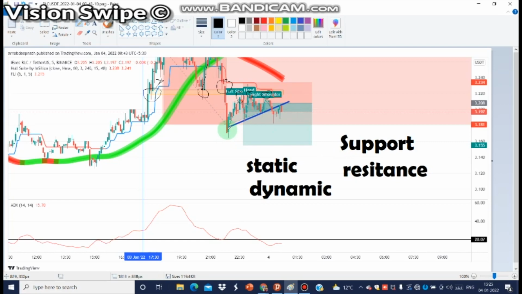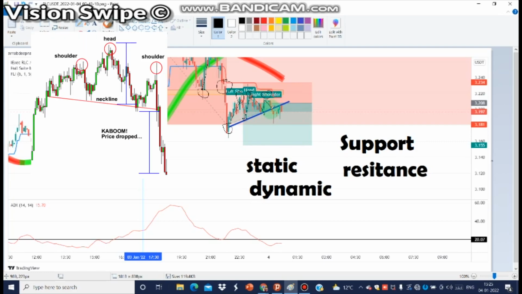Again, in the next part of the video we'll be going for the chart analysis. In the chart analysis, as you can see here, it had created a dynamic support, or a trend line. As you can see, at this point of time it went up from here, again got a rejection there, again came down here, again went up, and the similar thing happened again.